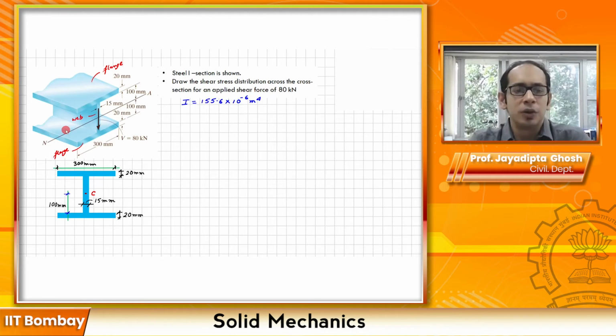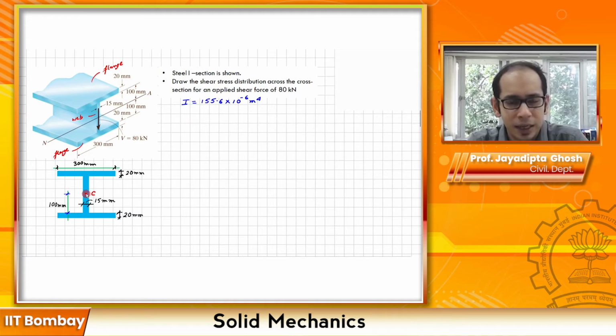Right? So what you're given are these different dimensions, that is the thickness of the flange, the overall width, which is 300 mm over here, and the central height, which is given as 100. Since it's symmetric, as you can see, your centroid is exactly at the center, that is at the neutral axis, at 100 mm over here, right? Now you're also given the area moment of inertia I. This is something which you should be able to calculate given all the dimensions of this section.